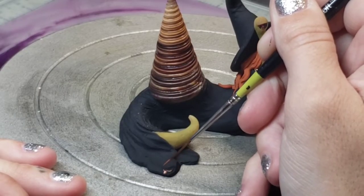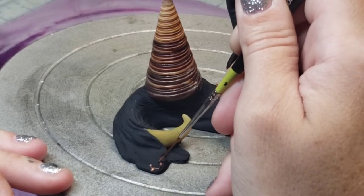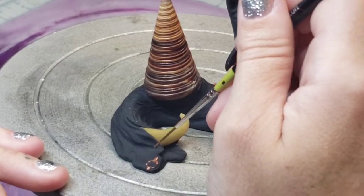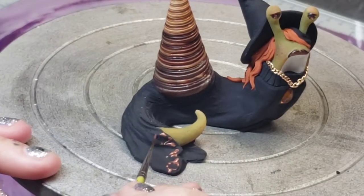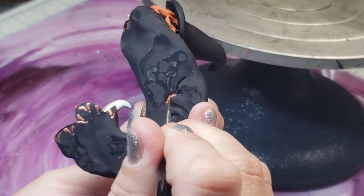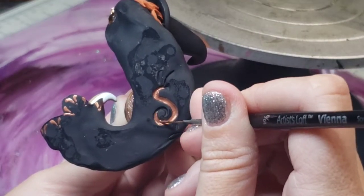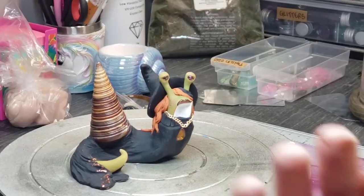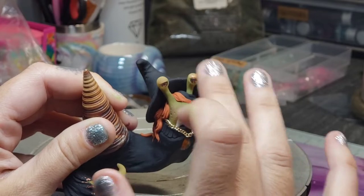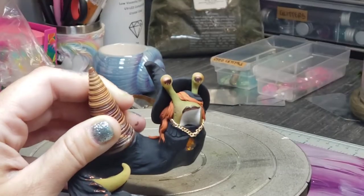After that I decided to tie in that copper color a little more with some detailing on her dress — a really simple little design around the edge of the bottom of her dress, careful to watch for little folds or places where I had made tears and letting that design follow organically and trail off where it needed to. I went around the whole bottom of her dress, especially on the underside — don't forget the underside, it's very important. I also colored my artist stamp in with that same color, just to bring it all full circle. Next I have a little bit of that same copper paint on the tip of my finger that I'm going to use to very lightly and subtly give her a little bit of eye shadow at the top of her eye stalks — another subtle detail that's going to be hardly noticeable.